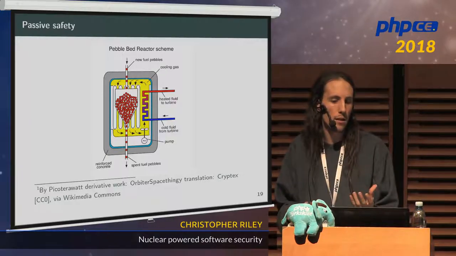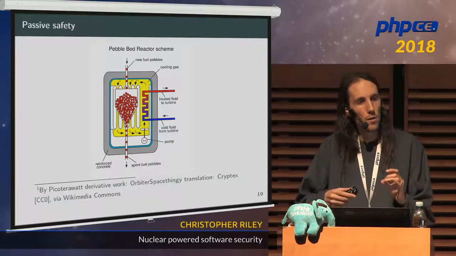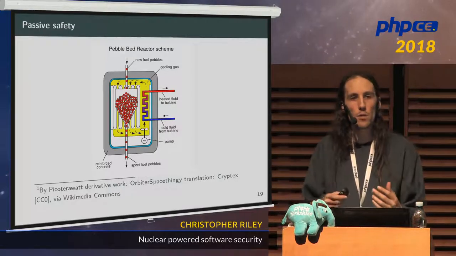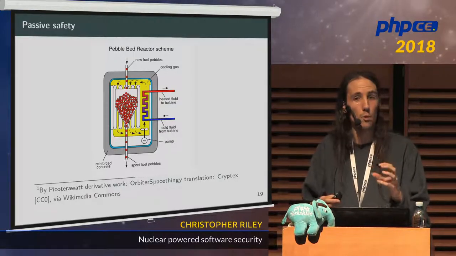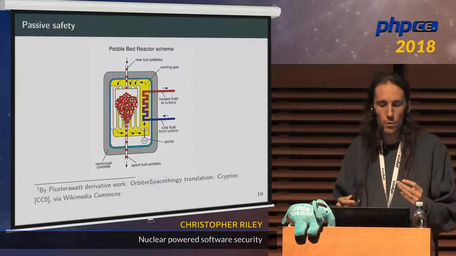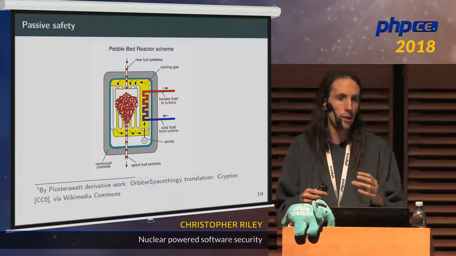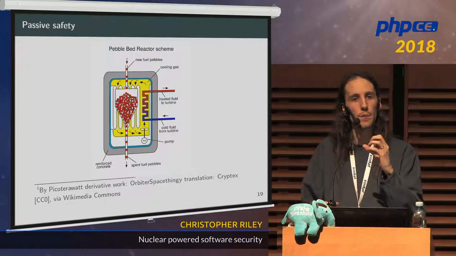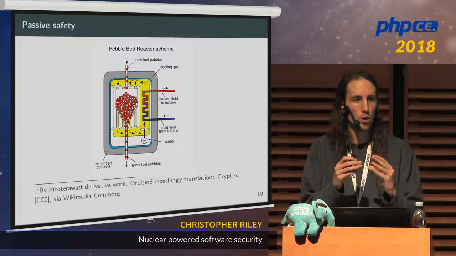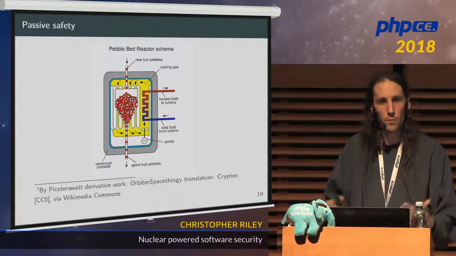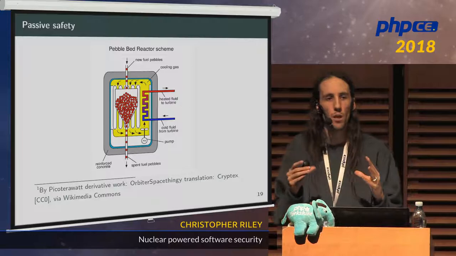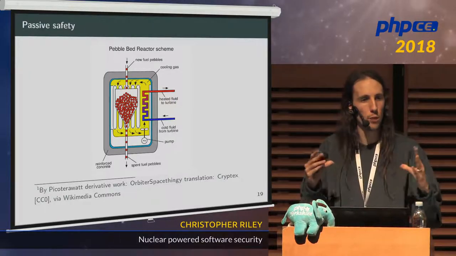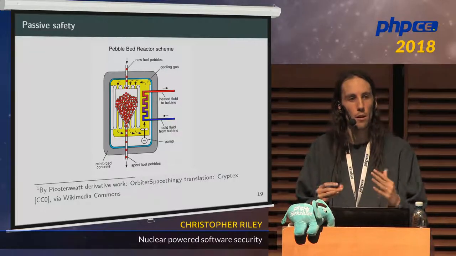But instead of that, in a pebble bed reactor, the very small amounts of the nuclear fuel is contained within a ball of carbon. Now, what happens with this is, as the reactor heats up, the balls of carbon expand, which pushes the bits of radioactive material that are participating in the reaction slightly further away from each other, which works to slow the reaction down. The hotter it gets, the slower the reaction gets, and then it cools back down again until it reaches an equilibrium state.